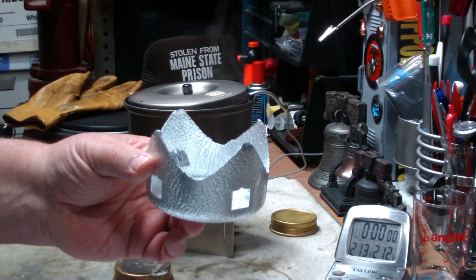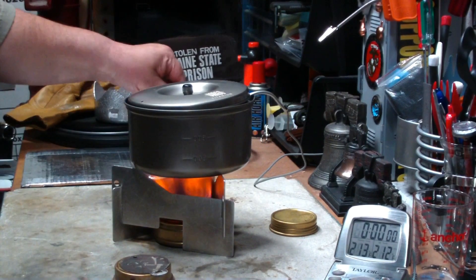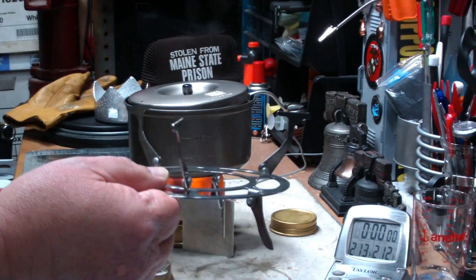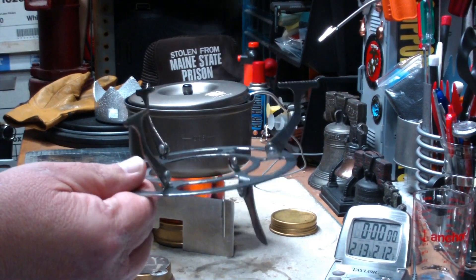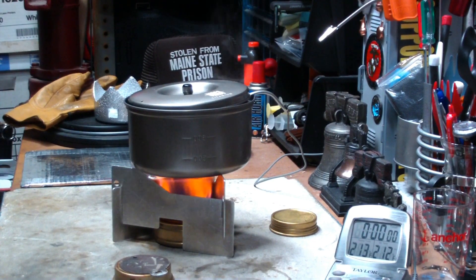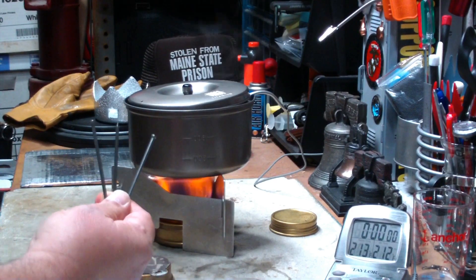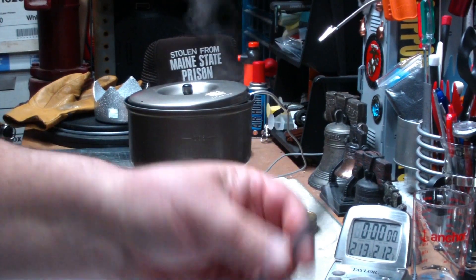I have another pot stand — this is the Mini Trangia. It works pretty nice, a little expensive, but it works nice. And I have this one; it's just a stand that holds the Trangia. I don't know what the name of this was — it just said ALOCS, A-L-O-C-S, Burner. The problem with this one is you need a pretty big pot to fit on it, so I don't use it too much. Actually, I also have three sixteen-penny nails that I put down in the Trangia itself, and these act as a pot stand. I don't get to use the simmering function, but it works as a pot stand.